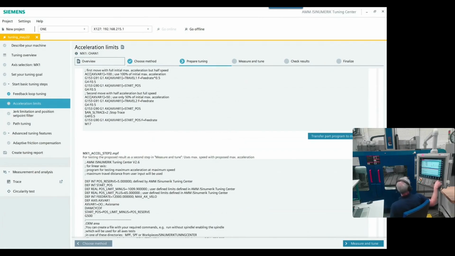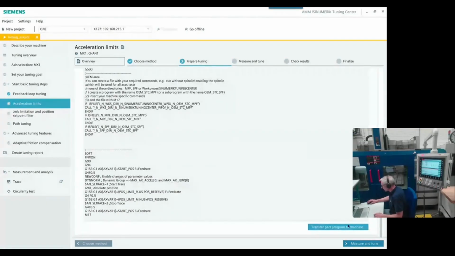It has been already enabled on the machine, so I will check that program, and it runs. And the important part is that finally you should feel well to keep the override on 100%.